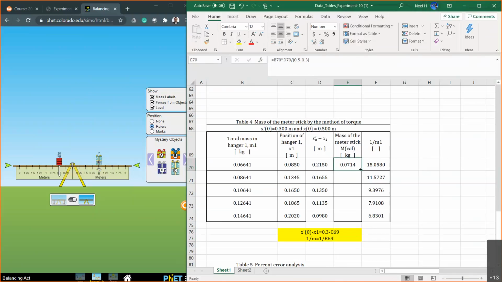When you click and drag this, you will get the mass of the meter ruler, which should be about the same because we're not changing anything there, right? Mass of the meter ruler should be about the same. You can see it's changing around 0.07, which means about 70 grams. This meter ruler we're talking about here is actually the wooden meter ruler. Whenever you go into a physics lab class, you can take a look. There's a bundle of meter rulers there. Those are very light, about 70 grams or so. So it changes slightly because of our reading error. Otherwise, it is a perfect data set.